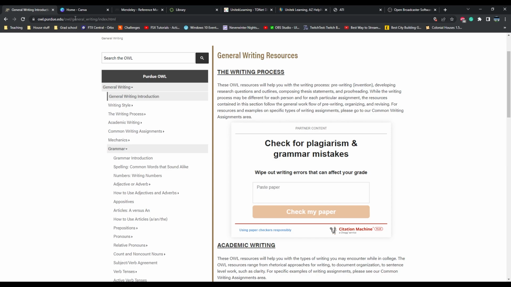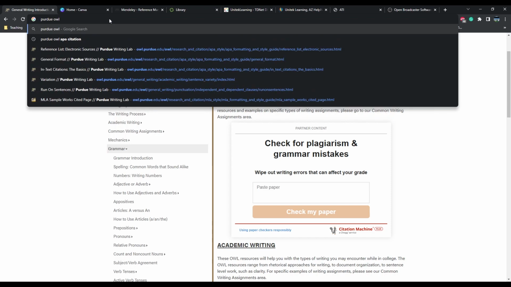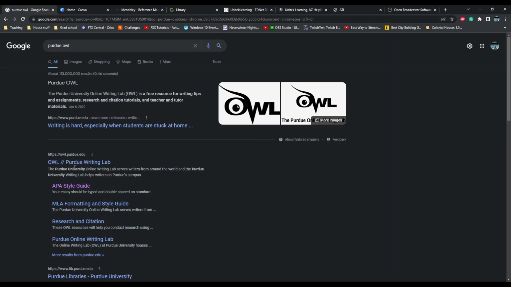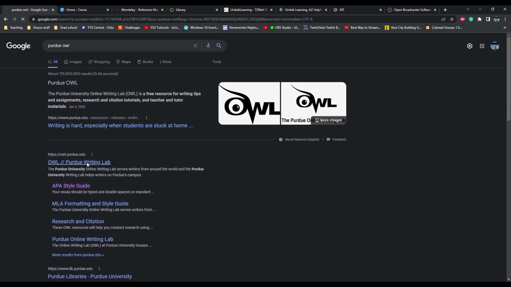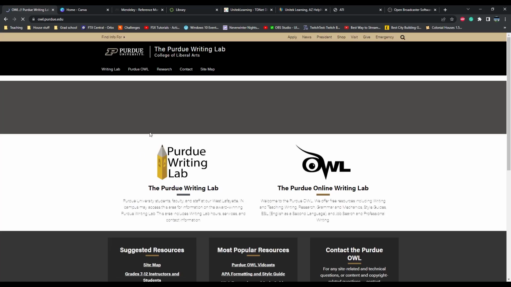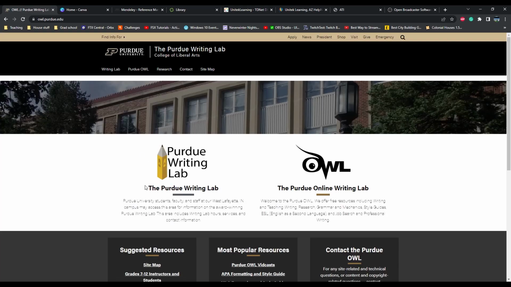It's just owl.purdue.edu, and if you Google Purdue OWL, it'll come up just like this, and you can click on APA style guide or whatever you need. So all you need to do is just search Purdue OWL, and it'll take you to the writing lab. So be sure to take a look at that. That's really, really important no matter what you're writing or studying. And even if it's just for a quiz or a test or an assignment that you're not necessarily writing something, it will provide the information for you in a way that's really easy to digest.